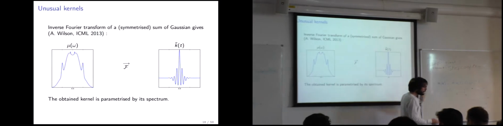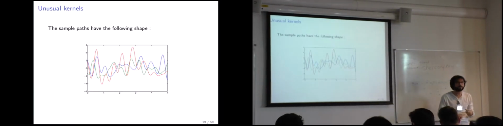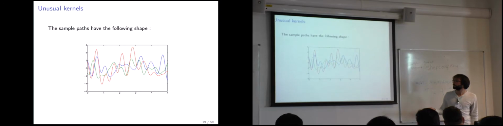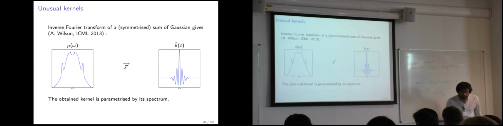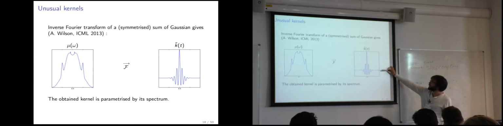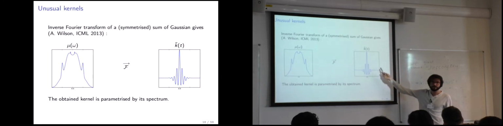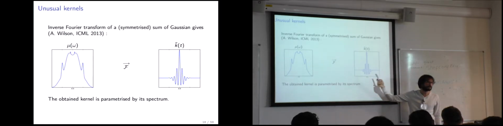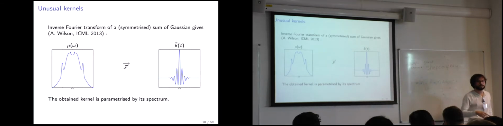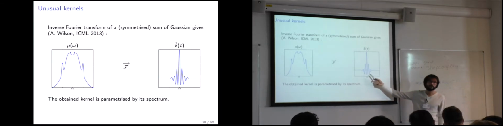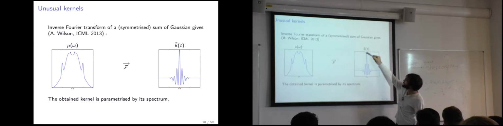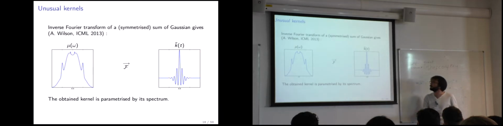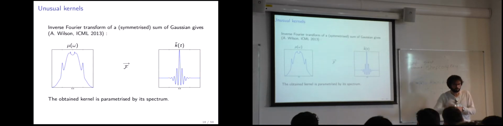And now we know that by construction, this is positive semi-definite, so you can use it, for example, to generate sample paths from the GP, and this is what you obtain. So there's one interesting thing to see here. I don't have any labels on the y-axis, but this would be the 0 value. And you can see that this function is positive definite, but it can take negative values, right? It's not because you're positive definite that you have to be positive everywhere. This function takes negative values, but still it's positive definite. It just means that the value of the GP at one point is negatively correlated with the value of the GP a bit further away.